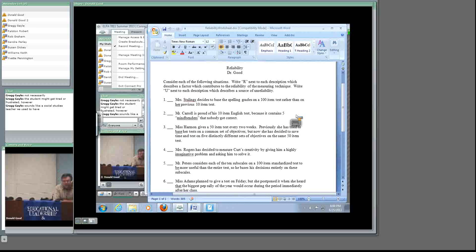Greater variability is more reliability. If I'm asking 10 items and nobody's getting 5 of them, I'm really only measuring things on a 5-item scale, 5 different things. That's not very reliable. If it's a test that's either too hard or too easy, it's not reliable. That takes away from the reliability.